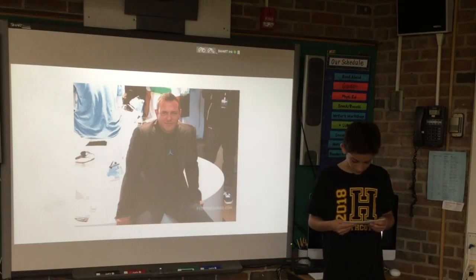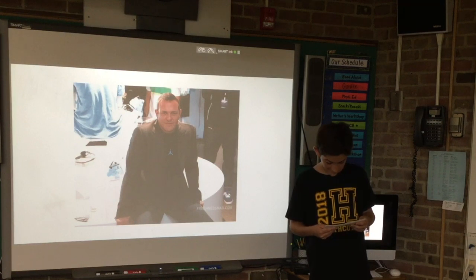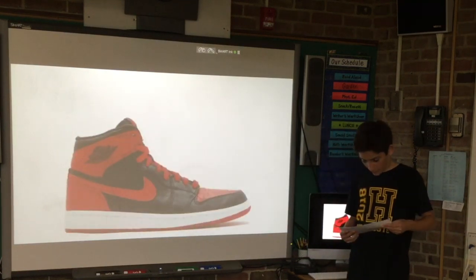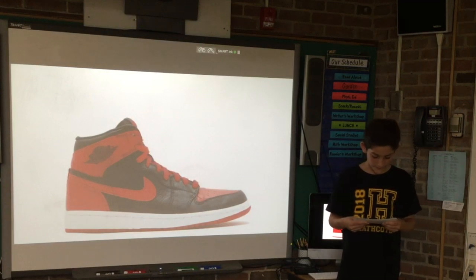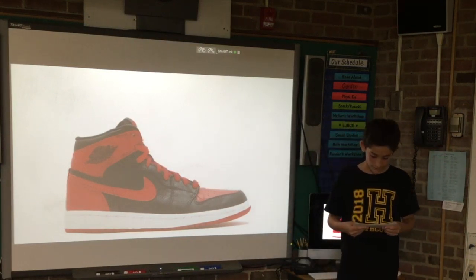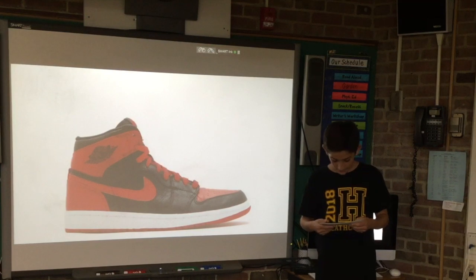However, they didn't just revolutionize technology, they've affected sneaker history. Their sneakers were made for one of the most famous stories and one of the most famous sneakers of all time. I'm talking about the Air Jordan 1. When it was released, a certain colorway, or a certain color pattern, the one up on the board, was a dress code violation of the NBA. This meant every time Michael Jordan wore them on court, he was fined $5,000. Nike took advantage of this and used it as advertisement. Basically, the slogan was, even though the NBA banned them, they can't stop you from wearing them. They even did more than that.